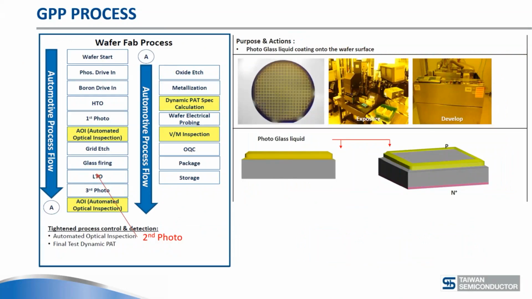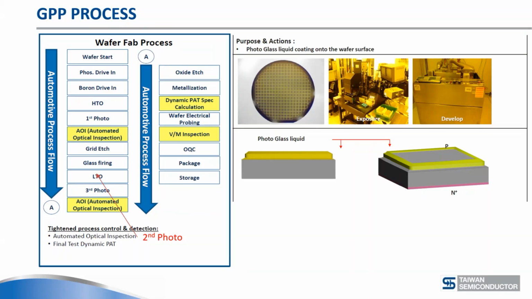I'm just showing you one slide about this GPP process, to give you an idea why it is so cost effective. It only has 3 masks, or 3 lithographic steps, as we sometimes call it. To describe the complexity, later on we're going to talk about some lighting ICs, and those lighting ICs have 25 different lithographic steps. So that's a different world, and we are living in a different world.